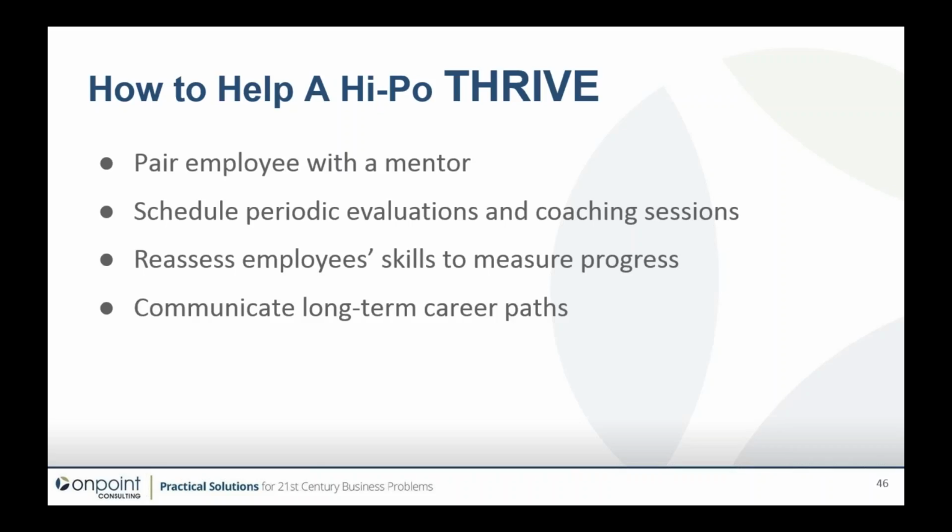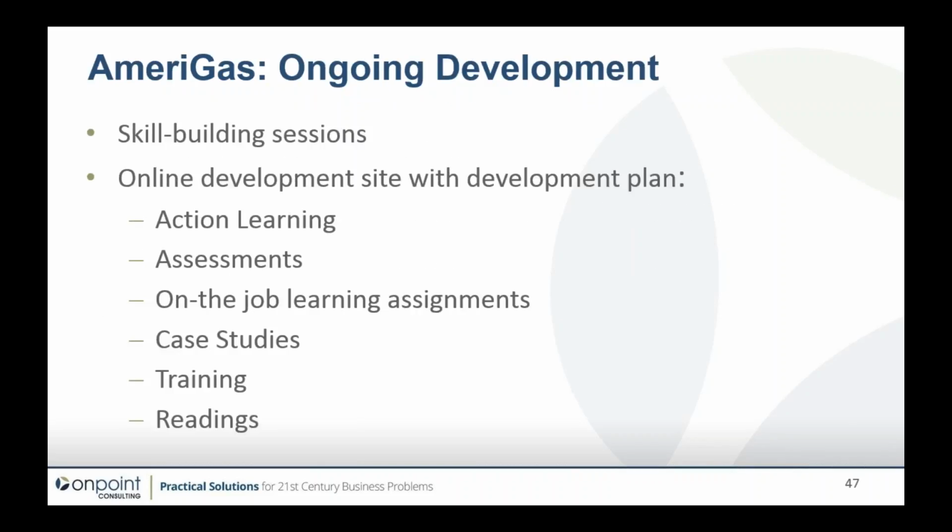Also recommending the reassessment of skills 12 or 16 months later, again, focused on the competencies and redoing the 360, and being sure that people understand the long-term career path. Not that you're saying there's a guarantee that this is where you're going, but to say, if you're moving in this path, you'll be in the pool that will be considered for these kinds of opportunities, and that's what they're moving toward, to be considered for, not to be guaranteed the role.